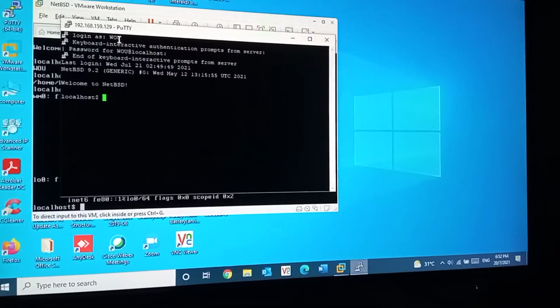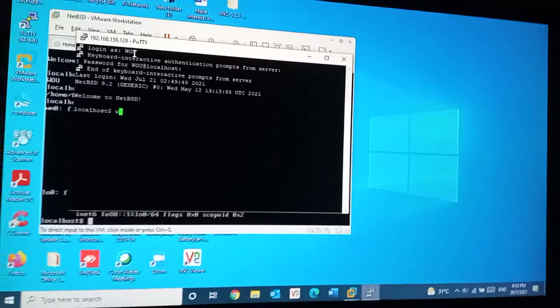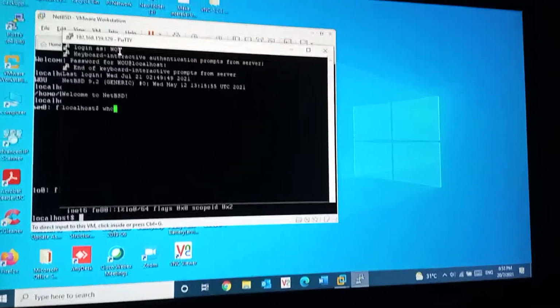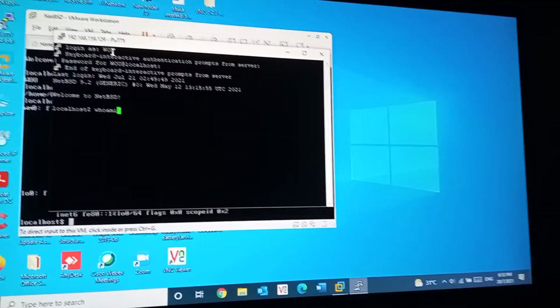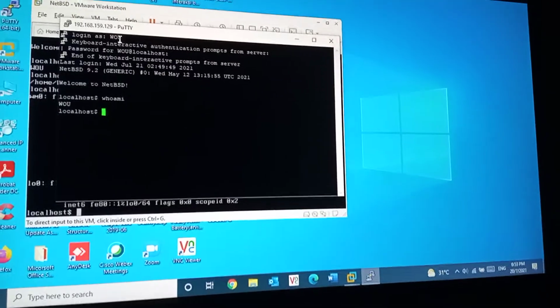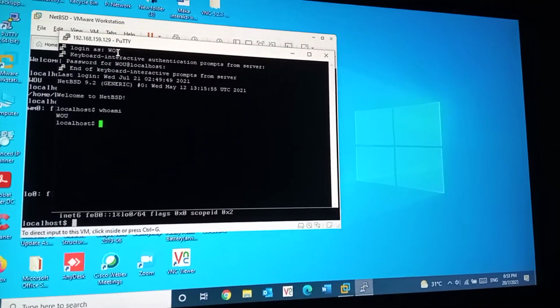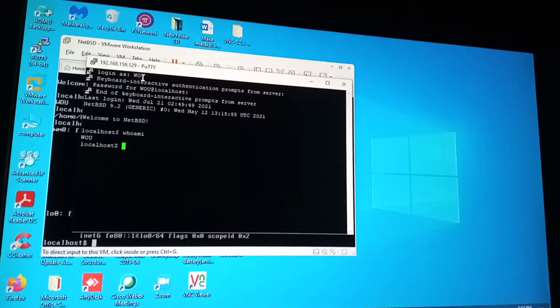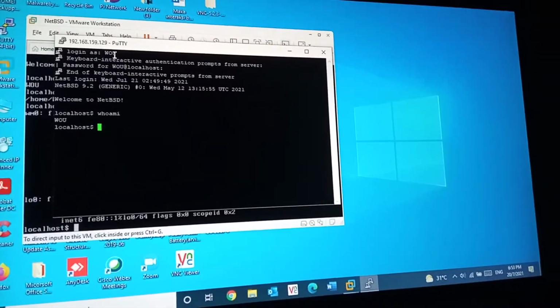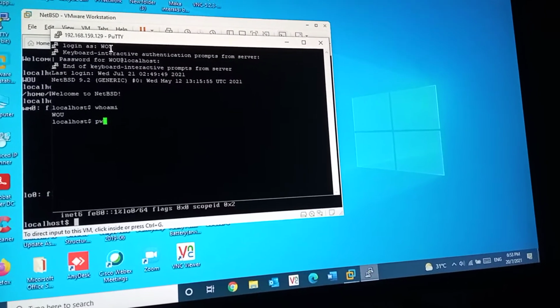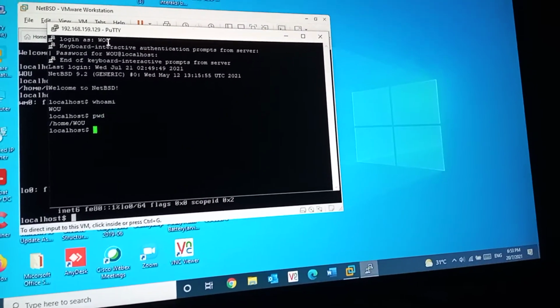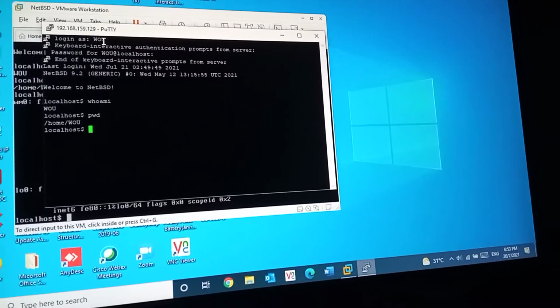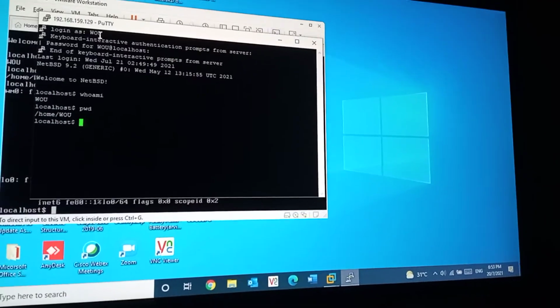To look for my user, I'm going to type who am I. It shows my user. Now I would like to look for my user location. I am going to type pwd. It shows my user location.